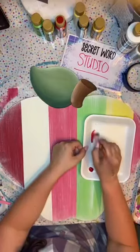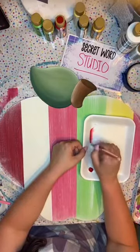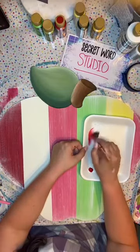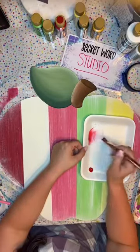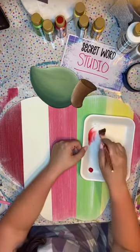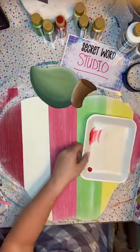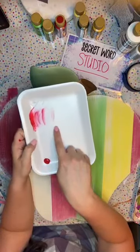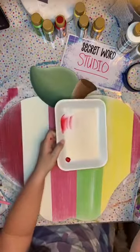Okay, so I'm just doing a light coat. See how this side and this side look totally different? On the toe of my brush, I did not dip the whole thing in blending gel. I just dipped the clean side of my brush in blending gel, just to keep that floating medium, just to keep my brush nice and, I hate this word, but we're going to use it, lubricated.